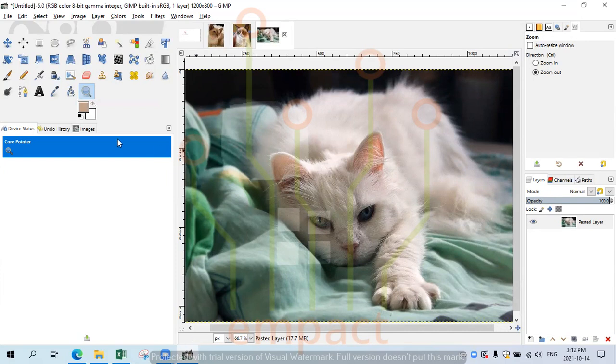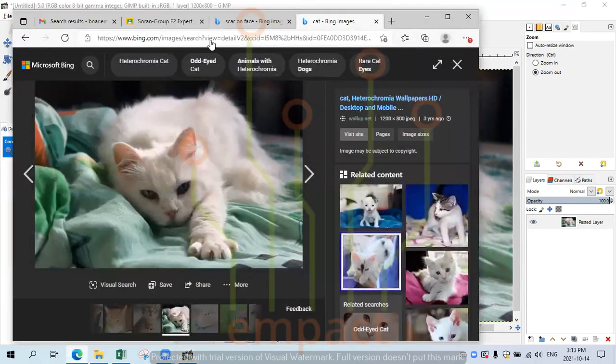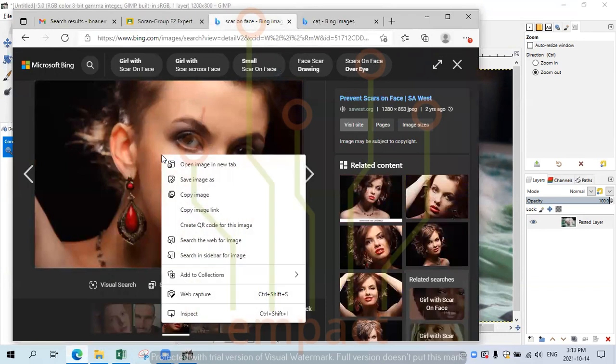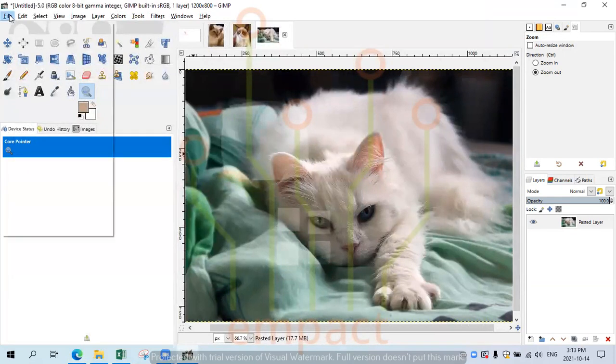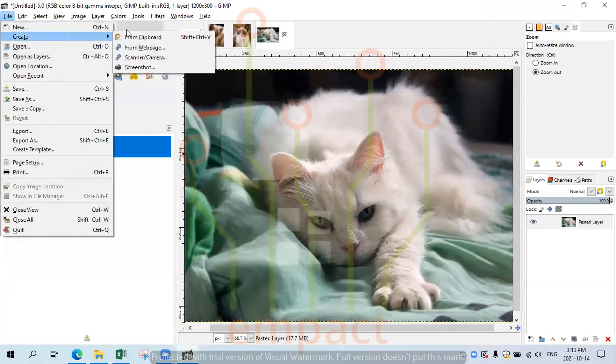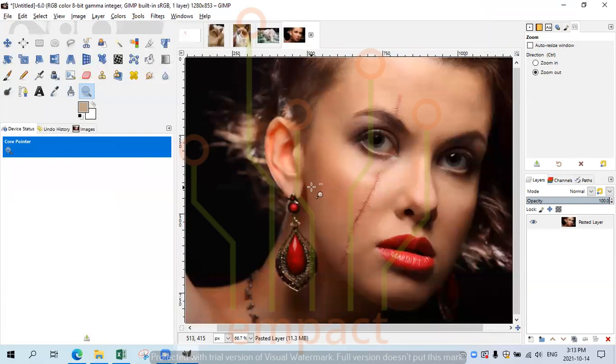Okay. Then I said we're gonna use the healing tool on another photo. Scar on face. Okay. For example, we have this photo. Create. Okay.